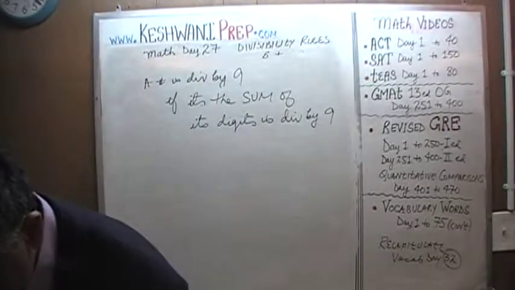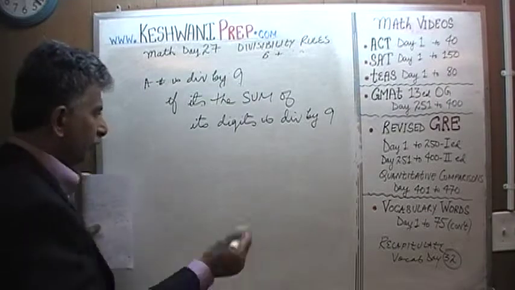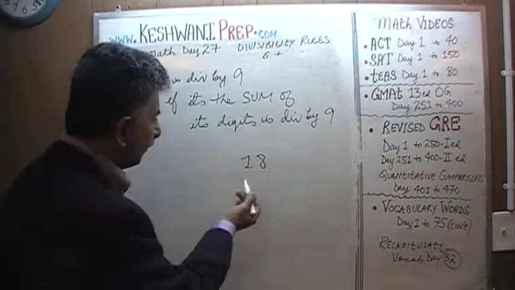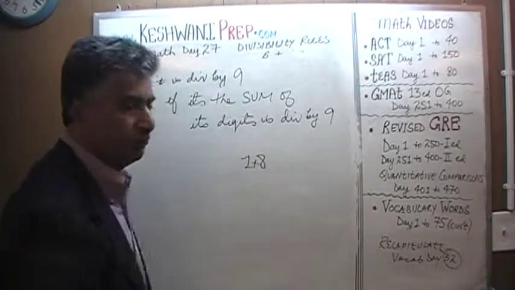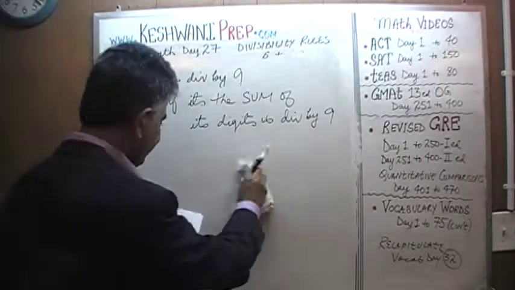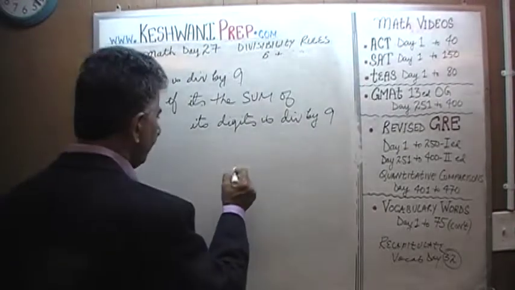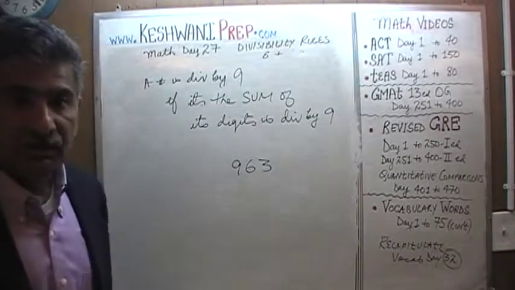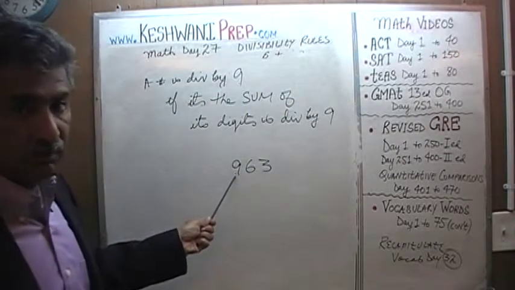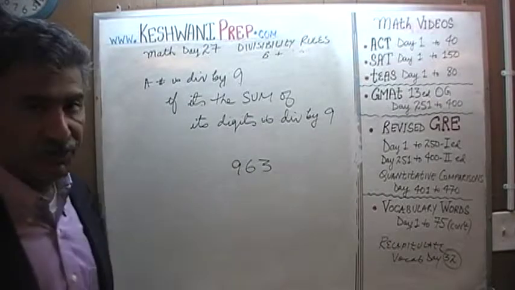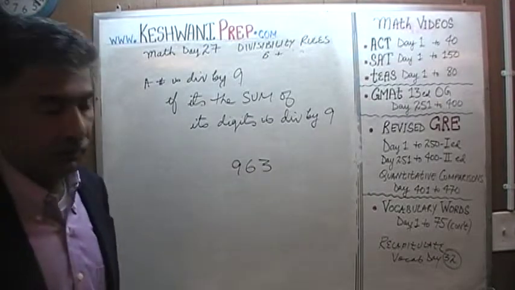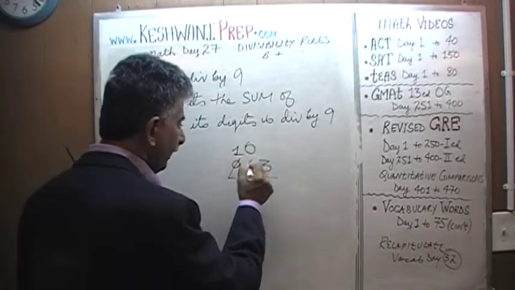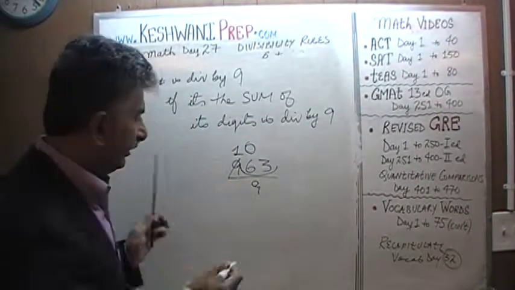For example, we all know that 18 is divisible by 9, because the sum of the digits is 1 plus 8 which equals 9, and 9 is divisible by 9. Let's look at another example: 963. 963 is going to be divisible by 9 because 9 itself is divisible by 9, and the sum of the remaining digits 6 plus 3 equals 9 — also divisible by 9. Doing it out: 9 has one 9, 6 has no 9, 6 joins 3 to become 63, and 63 has seven 9s.